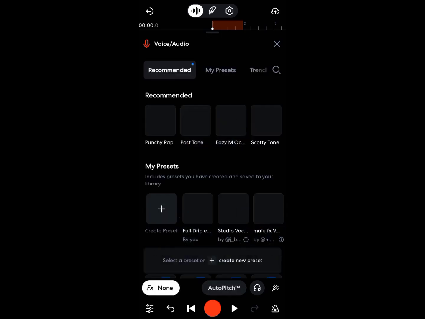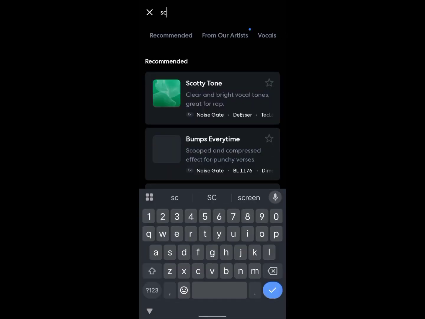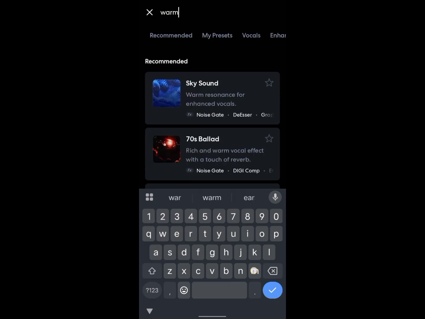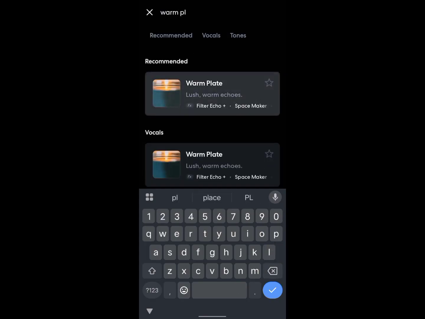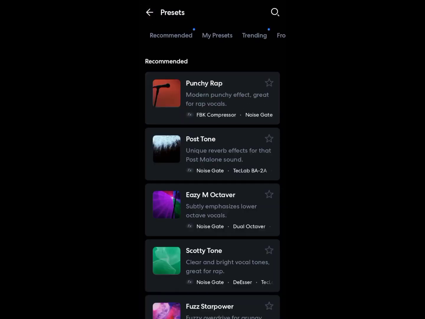Next one, the FX. You want to go there. There are a lot of FX to choose from, like Scotty Tone, One Plate, Punchy Rap, Bright Room, a lot of them. You can even post FX there as an artist. Remember to stick to one preset for your main voice so you won't sound different in your songs. Discovering a preset can be really hard. I'm going to make a video on that. Comments below. Moving on, for this video I'm going to be using One Plate like I said earlier.